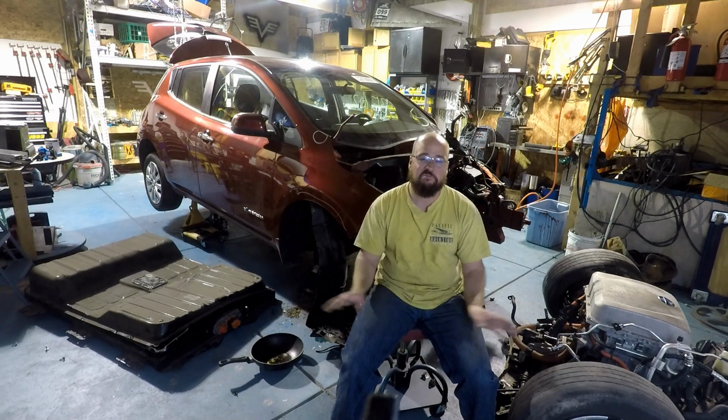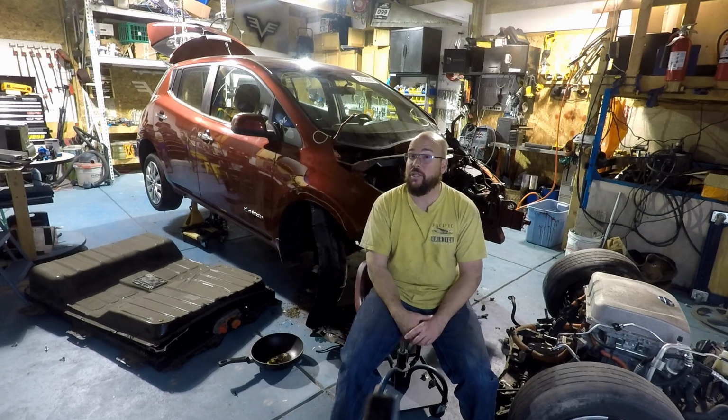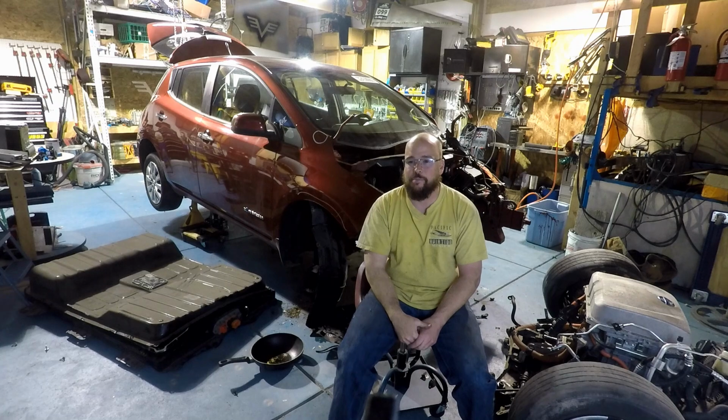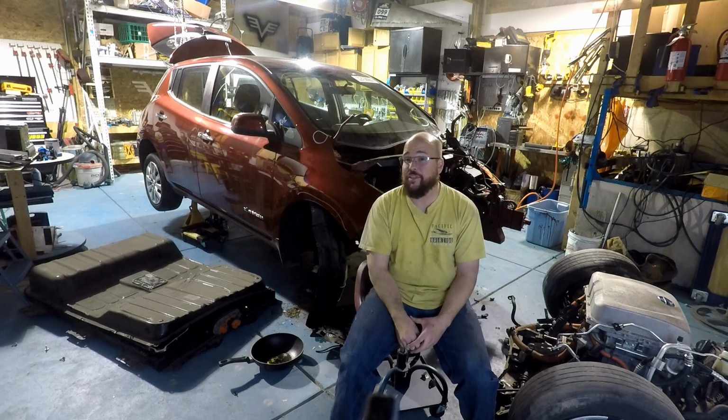I'd say if you're looking at buying one, go down there, get the key. If they don't have the key, walk away. Or you can pull up some panels, but a lot of times they won't let you do that. You can pull off the disconnect panel and check the voltage there. Generally they don't like it if you disassemble the car before you buy it. So my recommendation is, unless you can get in the car, turn it on, and actually see the battery gauge that shows the battery capacity, that would be a bare minimum. Driving the car forward a foot or two, which you can always do as long as they have the key.